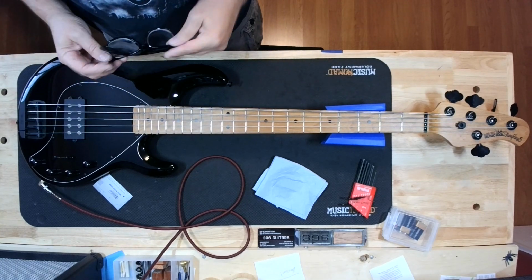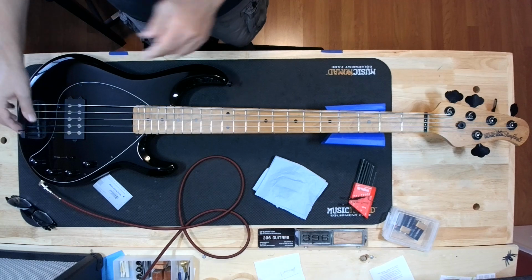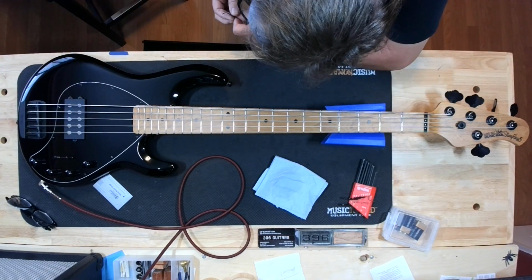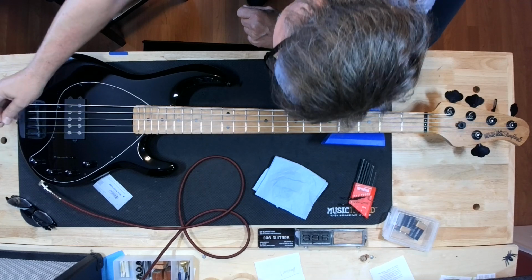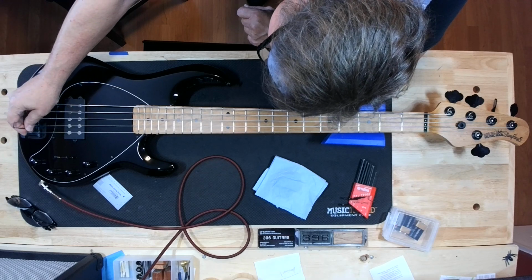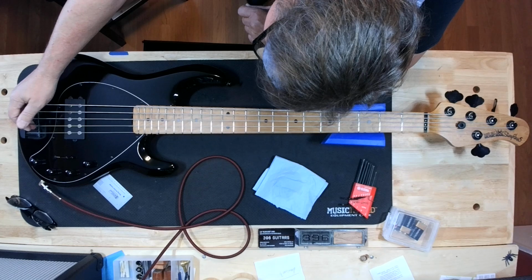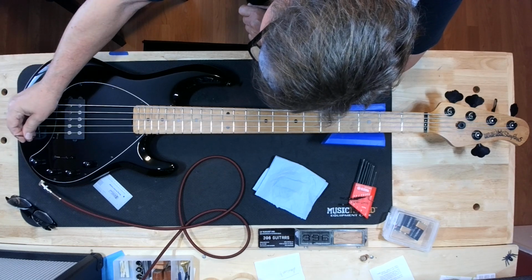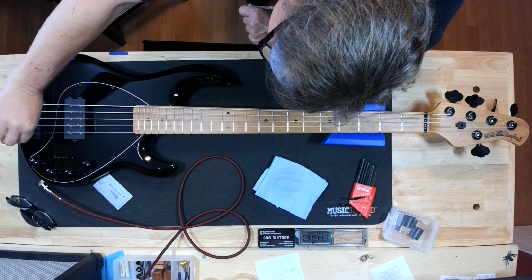And the last thing I want to check is my own work, to make sure that all of the saddles are as level as you can get them with the eye. Good, good, good. I don't like that one. Bring that side down slightly and then this side up slightly. Back to where I was. Yeah. The G slightly tilted there.